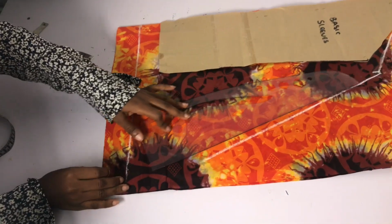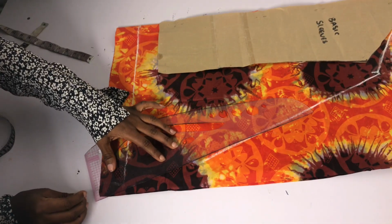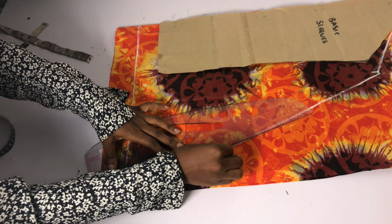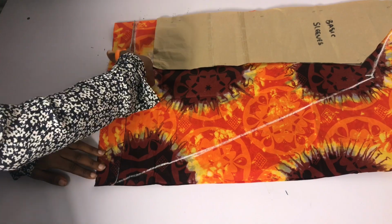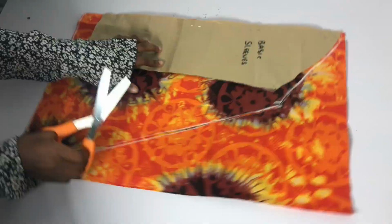After slanting like this, I'm going to go ahead and cut. After cutting, I'll be using this particular sleeve to cut out the second one. So after cutting, make sure you notch the center.